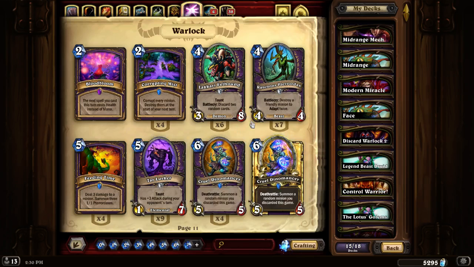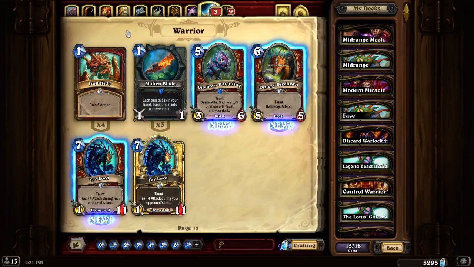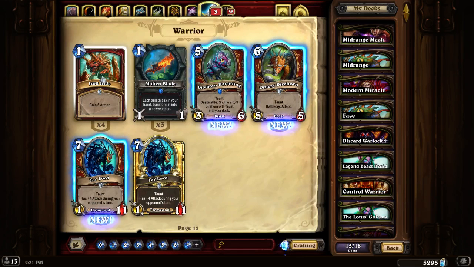Tar Lurker. These Tar Elementals just rising up when it's your opponent's turn. Seems interesting. Ironhide. Gain 5 armor. For 1. Let's just go over to Priest. Restore 5 health. Okay. To a minion and your hero, and then on Warrior, gain 5 armor, but don't heal a minion. What if you could put armor on a minion? That'd be an interesting mechanic. But that's what class it's in.